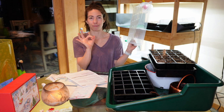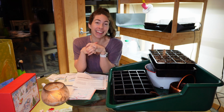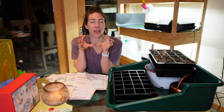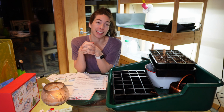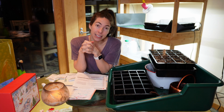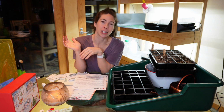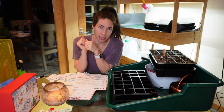So, new tip there. After they come up, they want to dry out a little bit between waterings, and this is where I think I went wrong last year. I was so focused on making sure that they didn't dry out that I think I overwatered them, especially something like the Lisianthus that wants to dry out a bit between watering. So this year I'm going to be more cognizant of that and err on the side of drier after they emerge as opposed to wetter. You get what I'm saying.